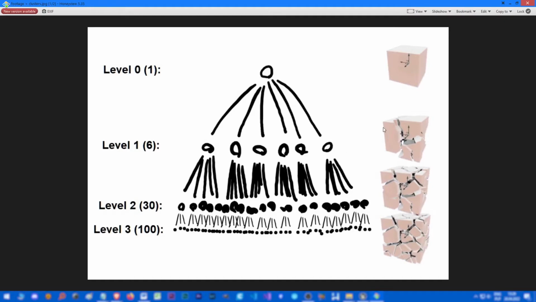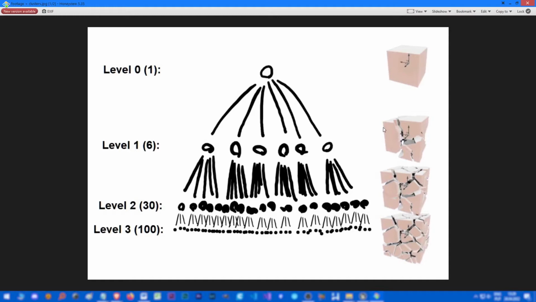The hierarchy in the picture shows the hierarchy of geometrical pieces of the cube. On the top level we have one piece that consists of 6 fragments, and each of them consists of a few fragments that consist of even more fragments.